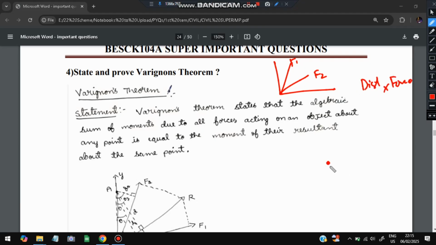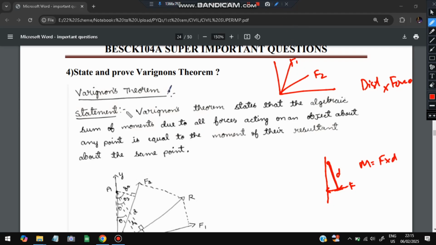For example, if there is an object like this, and it is swinging like this. Now if I have a wall here, and this object hits here, what will be the moment? If I want to calculate, that will be equal to the force acting on it multiplied by the distance present here. Okay, F into D, that will be the moment. Moment is equal to force into distance.